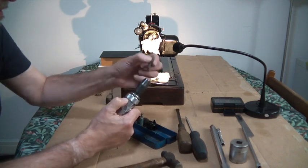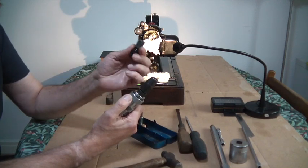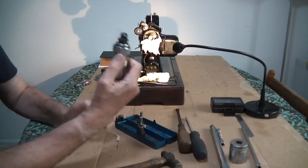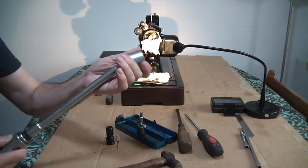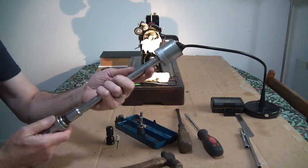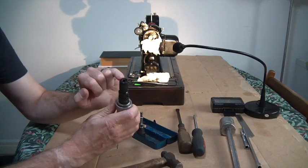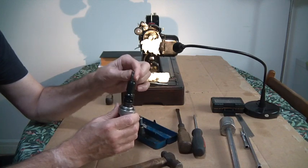And I thought, well, I wonder if they do a reduction piece to then be used on smaller bits. So what happened was I hunted around, and sure enough they do a reduction, because this is 1/2 inch drive, which allows me to obviously put big things on, big sockets, all that, and that's normally how I would use it. So I was asking it to do something smaller, which it wouldn't do because the 1/2 inch drive is too big. But they do a reduction, and that's down to a hex drive. You can then get a hex drive down to 1/4 inch.